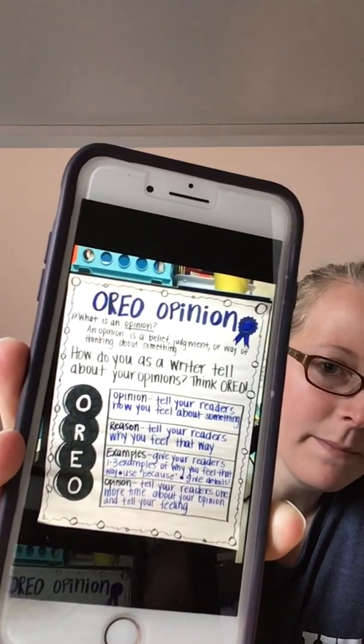Okay, so I'm going to place this right here to kind of help me guide this lesson. But basically, this is a structure that you're going to use to write your opinion paper. And it's a structure that you can use to help you write any opinion paper. And it's a way to make sure that you get your point across and that you do it in a manner where people are going to understand what your opinion is.